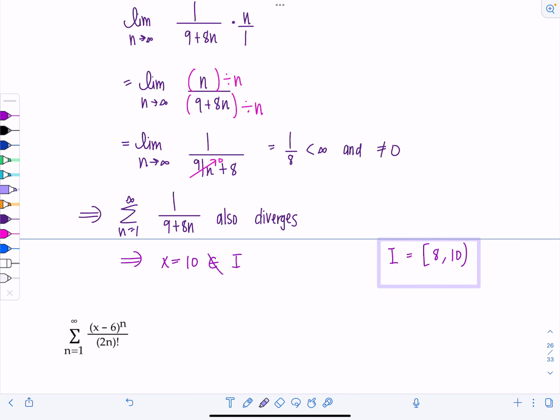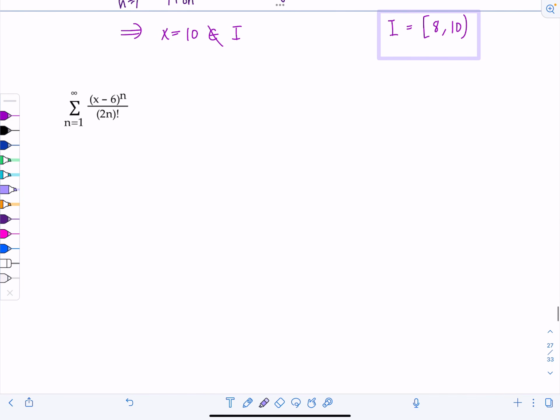Okay, here's a cute one. Why do I say it's cute? You'll see. So again, we're finding the interval of convergence. Always use ratio test. Okay, guys? I know students love when I say always statements. Like, is that always going to be? Yes. If you have to find radius of convergence or interval of convergence, use ratio test.